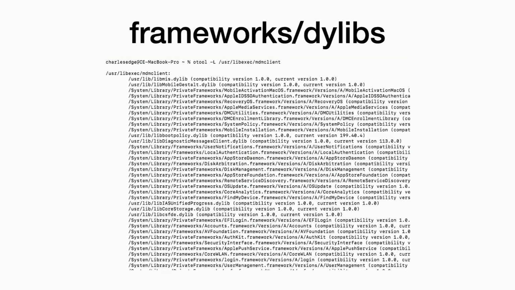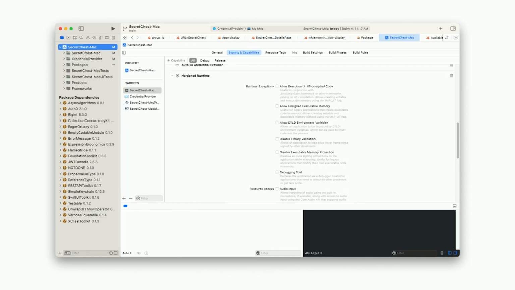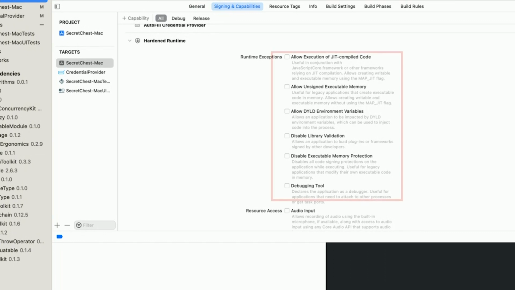But what would be cool is, here's Xcode, and there's an option for each target for a hardened runtime. Each one of these checkboxes I would love to see as an option of something that I could block org-wide in MDM. I think it would be a very small lift to build that into the MDM framework, or build a profile that enables it.